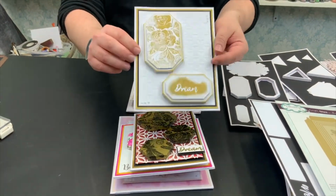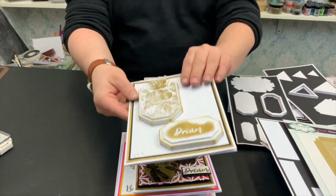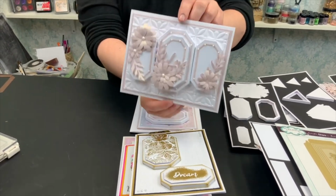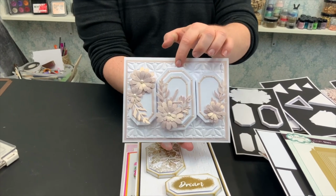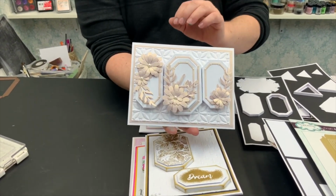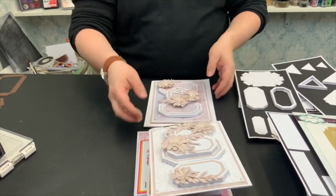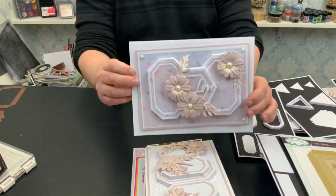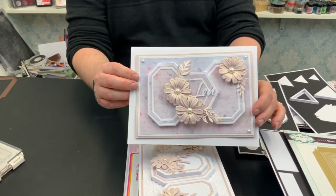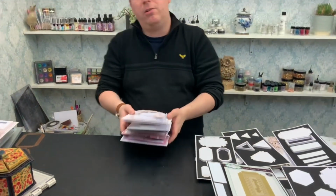I showed you one of these earlier using the 2 different sizes, one for your sentiment, one for your large stamp. If you wish to layer them, that works really well as well. Again, I did show you this with a panel one, but this is this version's style, really easy to do. And all of these frames are achievable using your nested dies. And then the last one along those lines is this one, which again shows you the layering of the different styles and sizes. So lots and lots of scope.